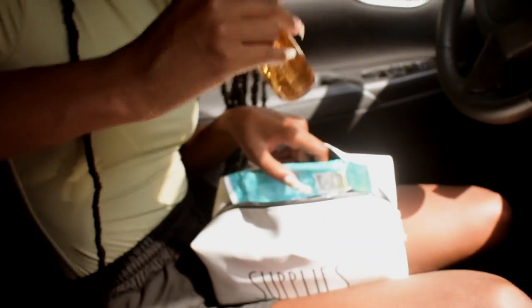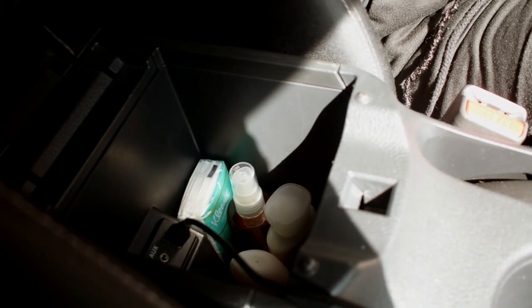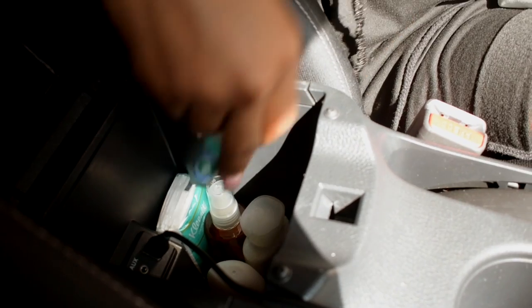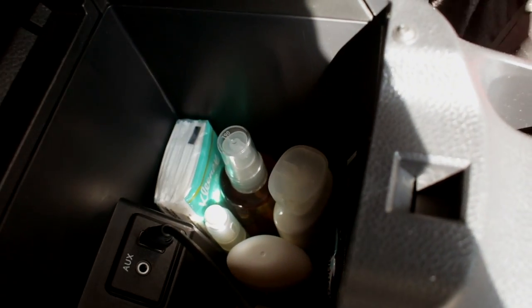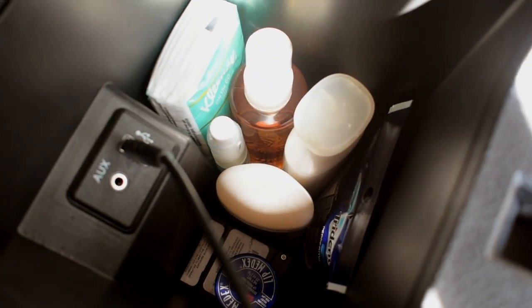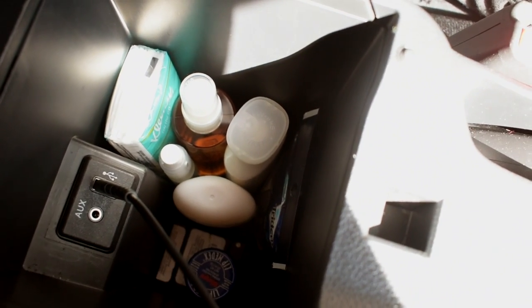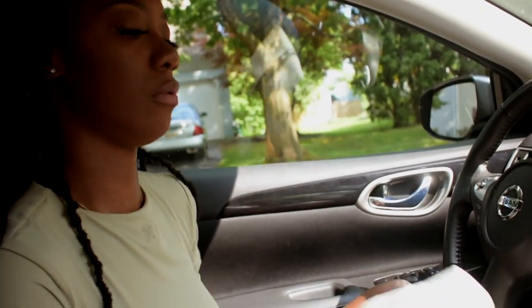So I'm gonna take out the things that I definitely need. I'm gonna put this spray in here, one gum in here, lotion here, deodorant here, the little breath spray here. I'm gonna take the little wipes out and put them in the actual thingy. I'm gonna take the Blistex out and put it in here because I always need that on deck. Everything else is just emergency stuff, so everything else can stay in here.